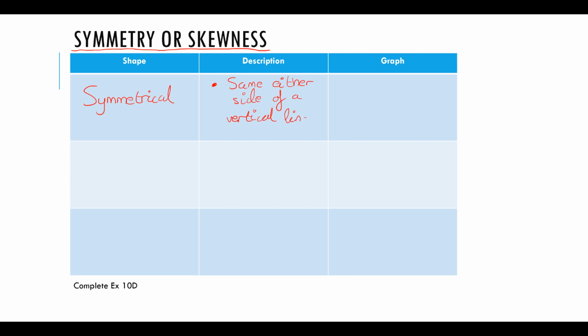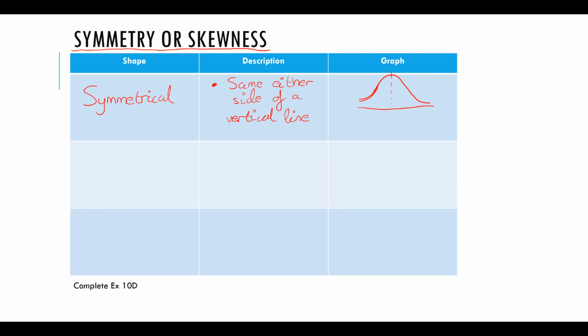On a frequency polygon, what would that look like? It would look something like this. Do my best to make it look symmetrical. Not perfect, but hopefully you can get the idea that from this middle section to the left and to the right, they're supposed to match up exactly. Perhaps the left could go down a little bit to there, but that's the basic idea. We'll exaggerate the other ones.